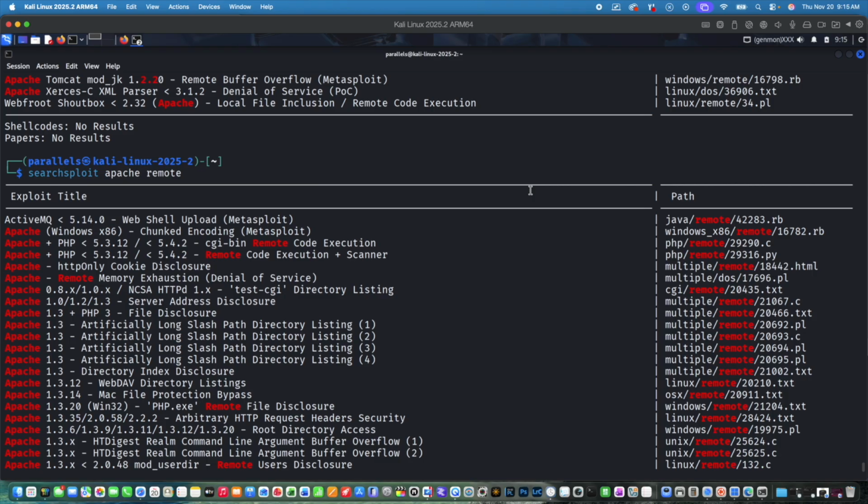Typically it will be running as something like Apache or a user like that. So pretty easy. But this makes your life a lot easier if you're pen testing and you're stuck on a network and you don't want to alert the security guys that are monitoring for people going to Exploit DB.